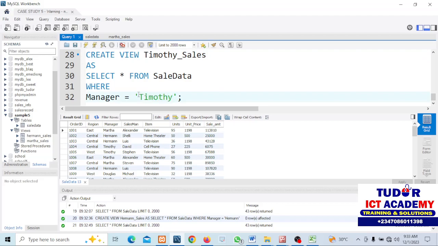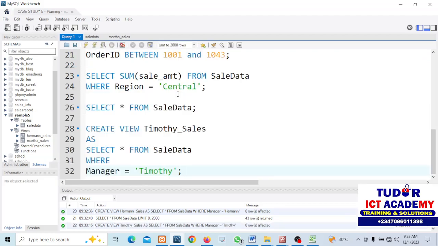I just paste it, and then I run this query. Okay, that is done. Then if I refresh, I should have Timothy also here. It's here.